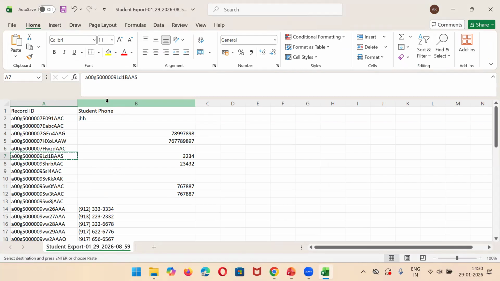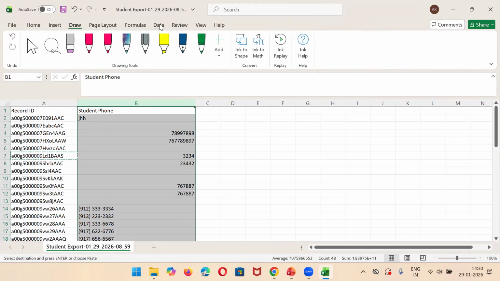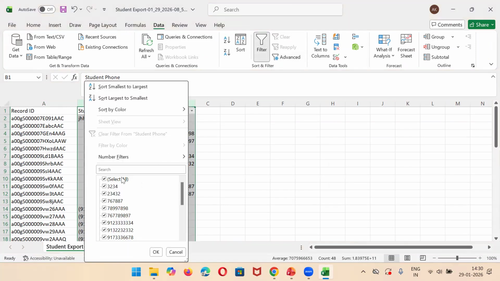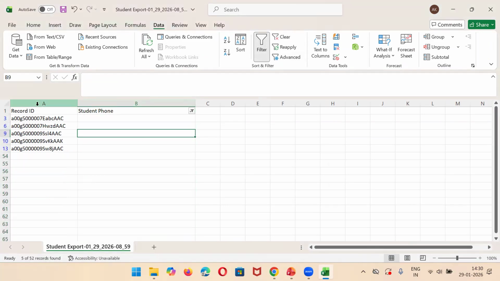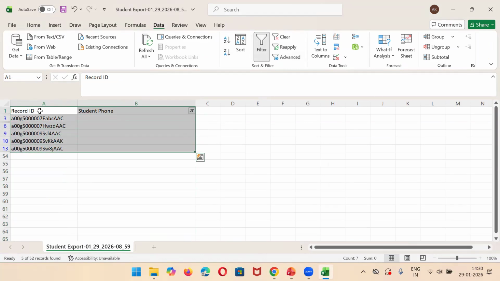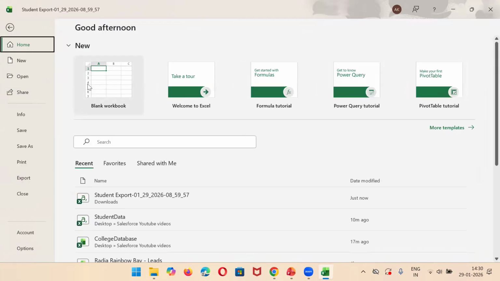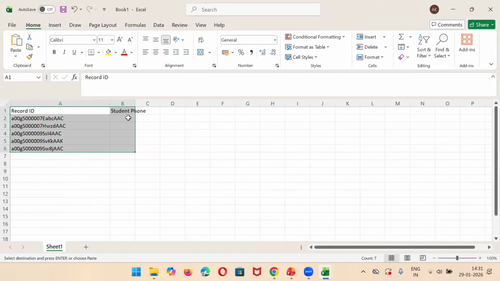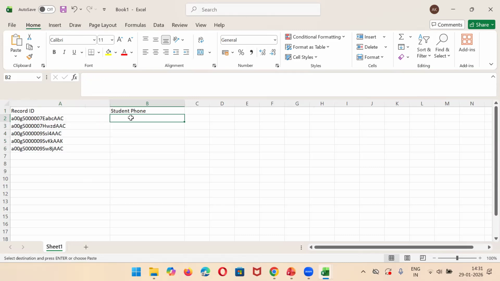Okay. Now what I'll do, I'll go to data and I will apply a filter. And from this filter, I will bring only those data where it is blank. So can you see there are 5 records where it is blank. So I will copy this, create a new file, paste it, and I will put some phone numbers in this that I want to update.